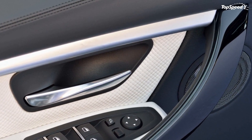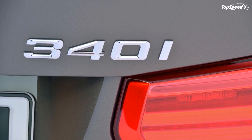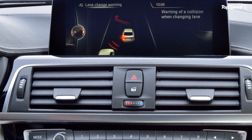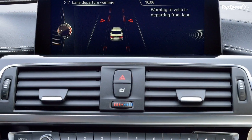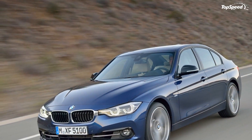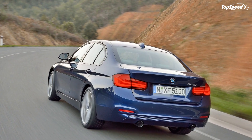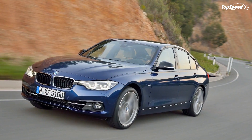A newcomer to the compact luxury sedan market is the Cadillac ATS, and despite its still short lifespan, the ATS has one objective: take down the heavyweights of the entry-level luxury market, including the Mercedes C-Class and the BMW 3 Series. This luxury sports sedan has lofty goals, and fortunately Cadillac did the ATS right — fresh in its style yet still capturing that unmistakable, classy Cadillac look.